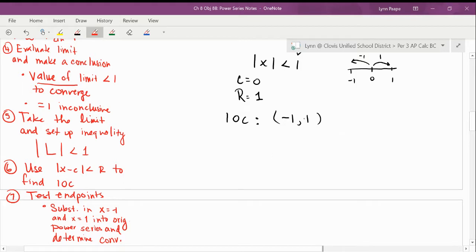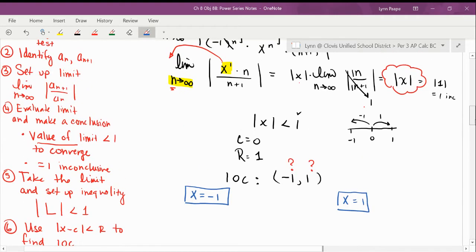Okay, so what we don't know is, does x equal negative 1 converge or diverge? Does x equal 1 converge or diverge? Are they within the domain of the power series, meaning it will converge, right? So we're going to do this twice. We have to test x equals negative 1, so we're going to let x equal negative 1. And we're also going to let x equal 1.